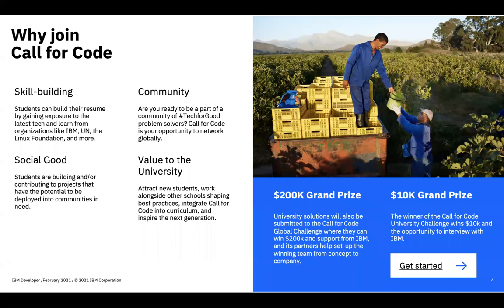I have taken part in Call for Code 2021, and I attended a couple of workshops which IBM conducted. We started off with this idea, and we took some help from our faculty and some mentors from IBM, and then we learned some technology like IBM Cloud and IoT.